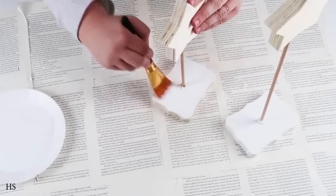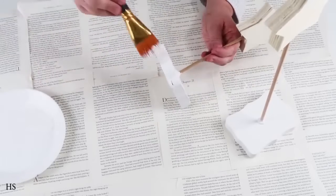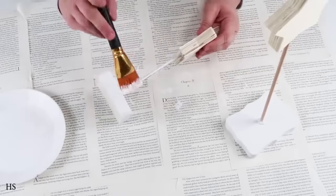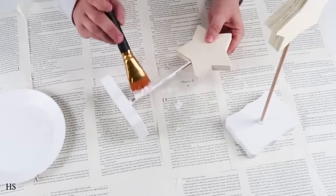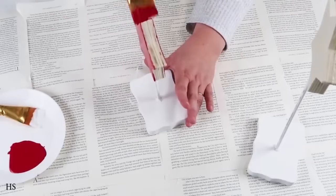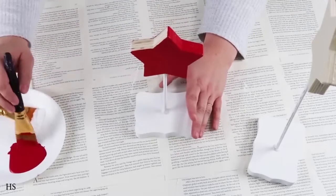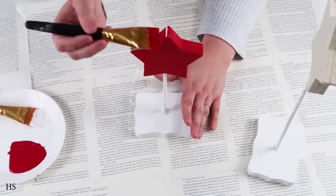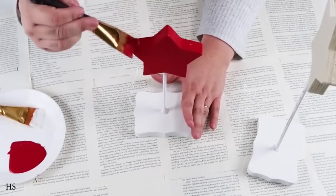Once that's all dry, go ahead and paint your base and your sticks, or your dowels, whichever you want to call it. And keep in mind that you're going to want one dowel to be shorter than the other, so I did cut that down a little bit. I forgot to show that, but you're going to see at the end that one is taller than the other. Now you're going to decide what color you want your star to be painted.